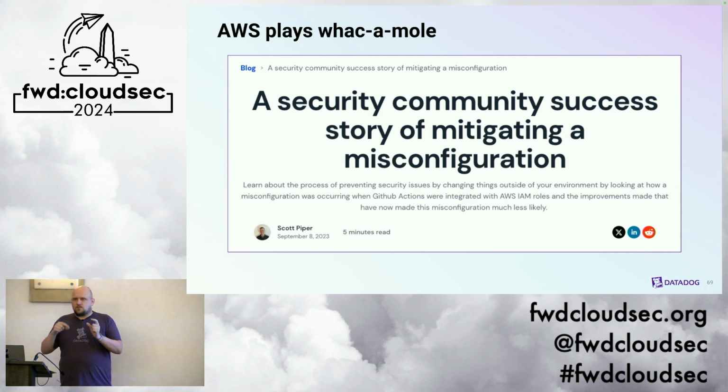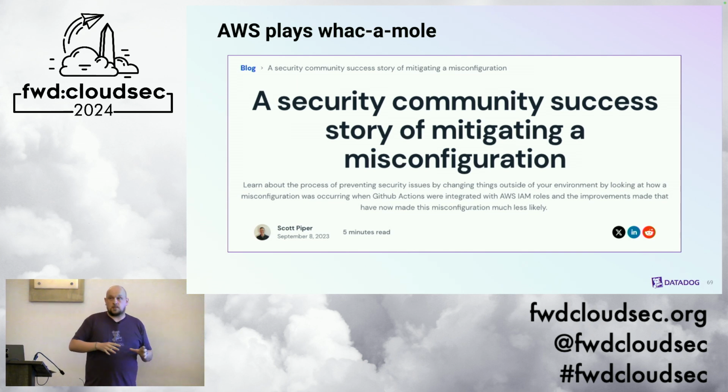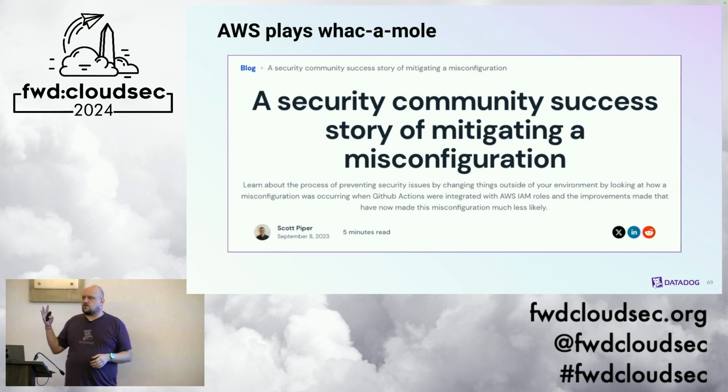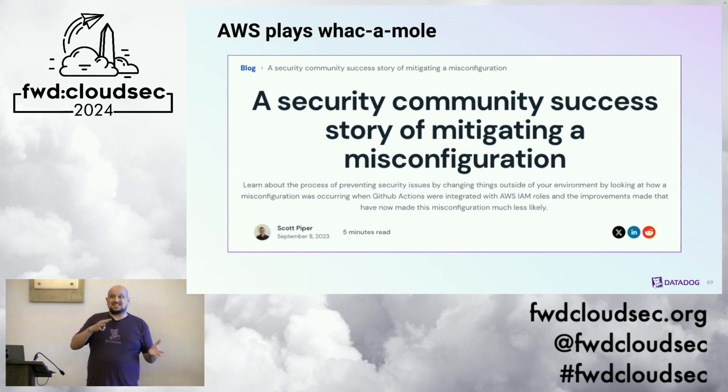If there is a problem, the problem is it's a very specific fix for just GitHub. Things like Cognito, which we took a look at, weren't fixed. Other services that have a very similar misconfiguration weren't fixed either. A little bit of a foreshadowing, spoiler warning: as a part of our disclosure, AWS did make some changes to Cognito, and they sort of took the nuclear option. We'll talk about what that means in just a little bit.